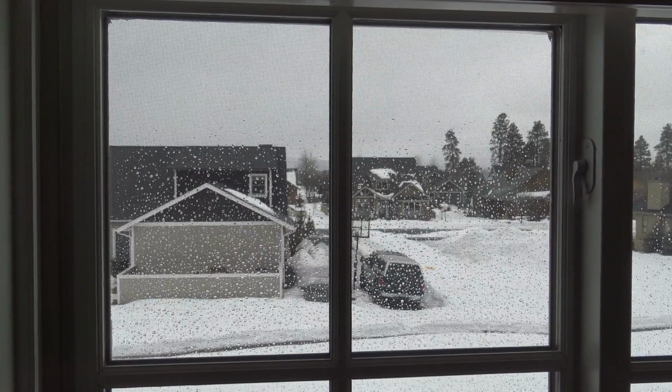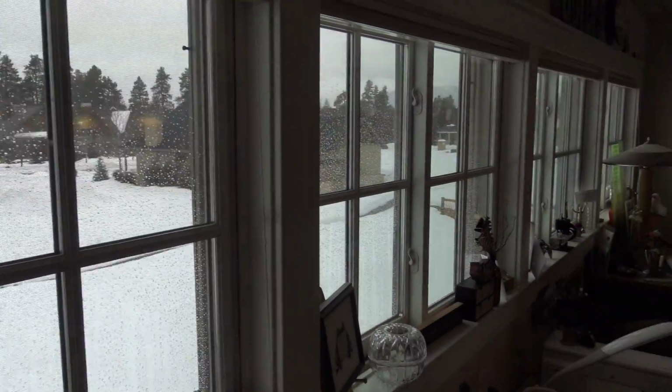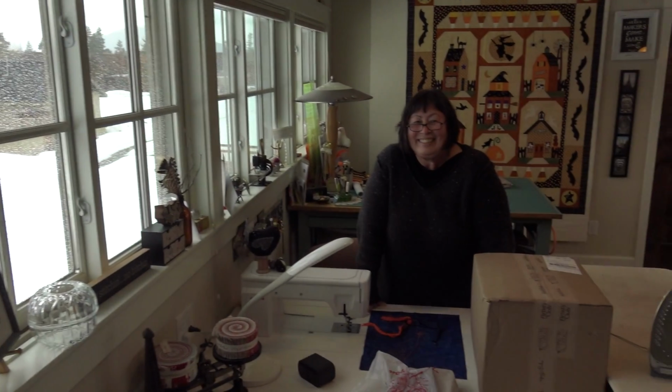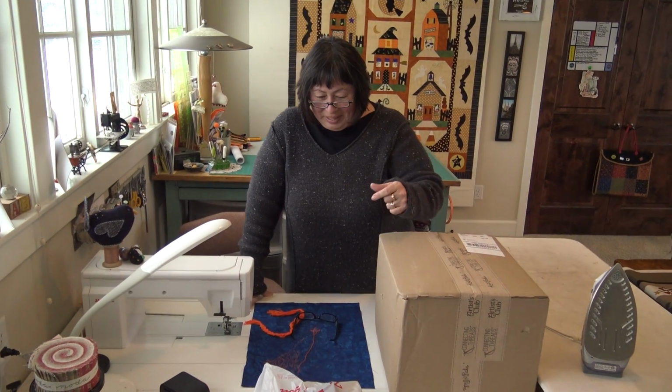But come on up to the sewing room. I've got something to show you. This is going to be short and sweet, but I had to share it with you.